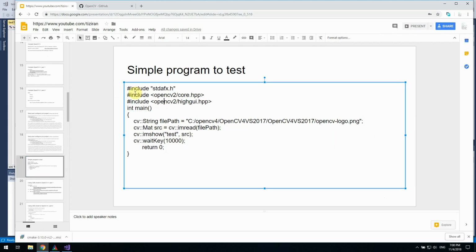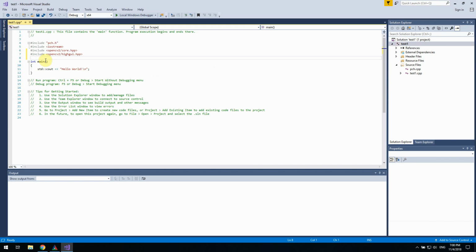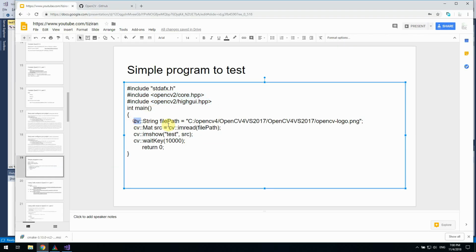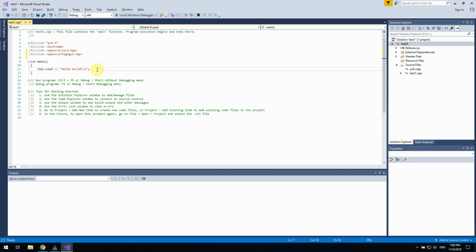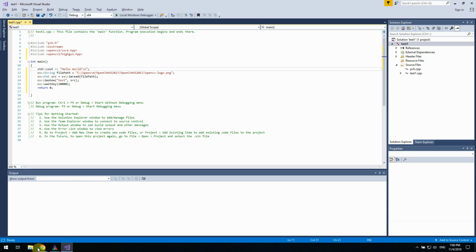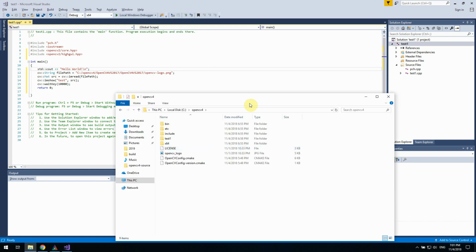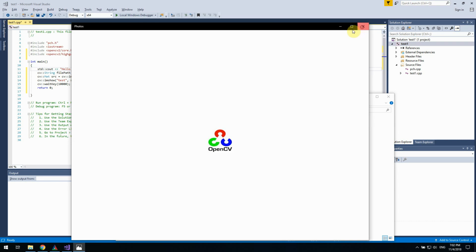And here is the test program. Here at the path of your image, we must find the image and put it here. We have one image, OpenCV logo, inside the OpenCV, and we want to show this logo.